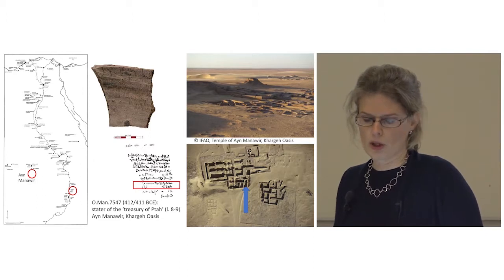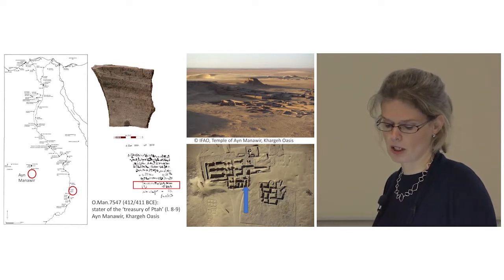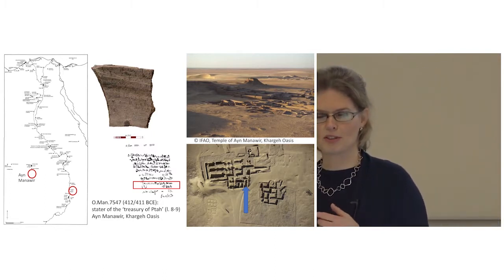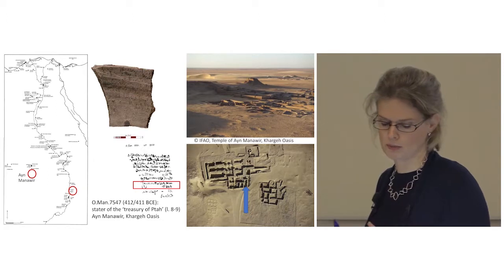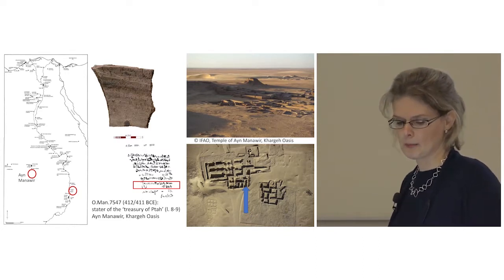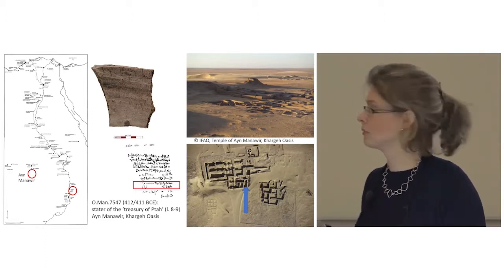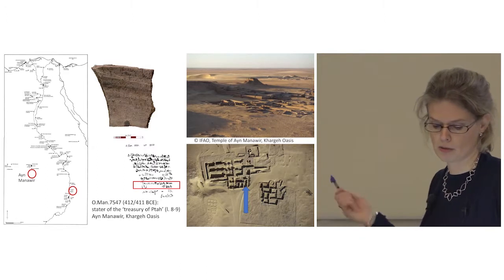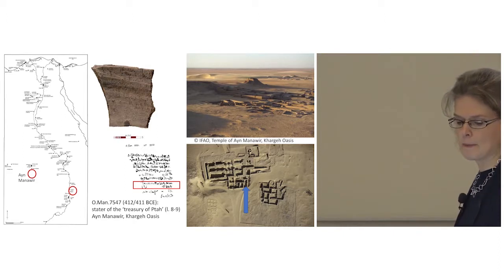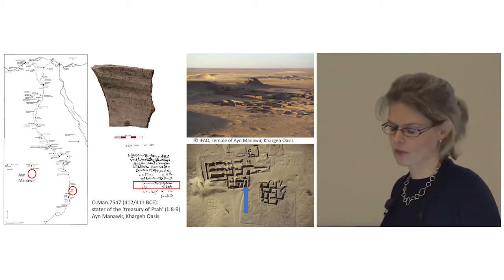And when do we see this start to appear in Egyptian sources? That's only really at the very end of the 5th century, around the time that the Delta dynasts are starting to consolidate power, because Persia is busy warring with Greece. All of a sudden, very much in the provincial south again, we see two archives. Here on the Nile Valley, it's the Aramaic Elephantine archive, of which the previous erased customs document is a part, and the Demotic ostraca that I show you here in Ein Manouir.